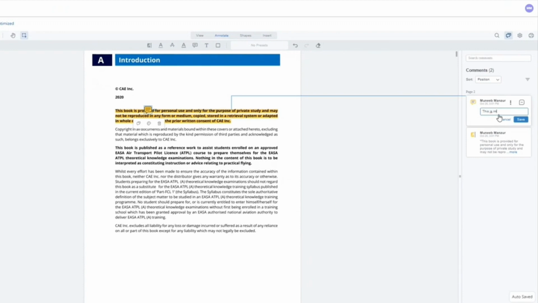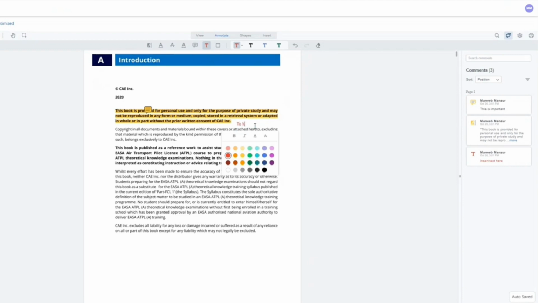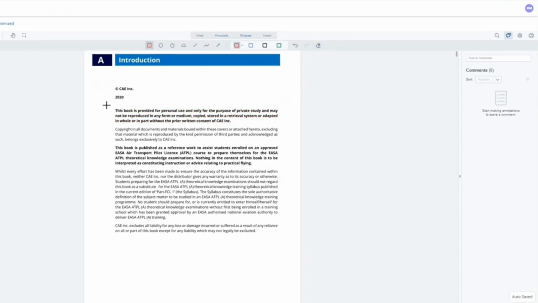The comment tool can also be used as a way to bookmark parts of the document. Use the free text tool to add keywords or questions to deepen understanding. Use the freehand or shape tool to add focus on sections of the document for better insight.